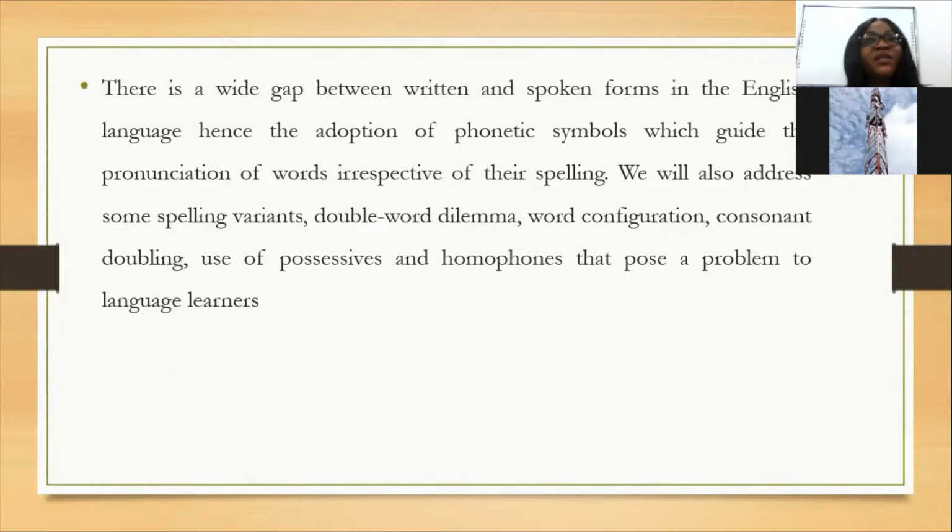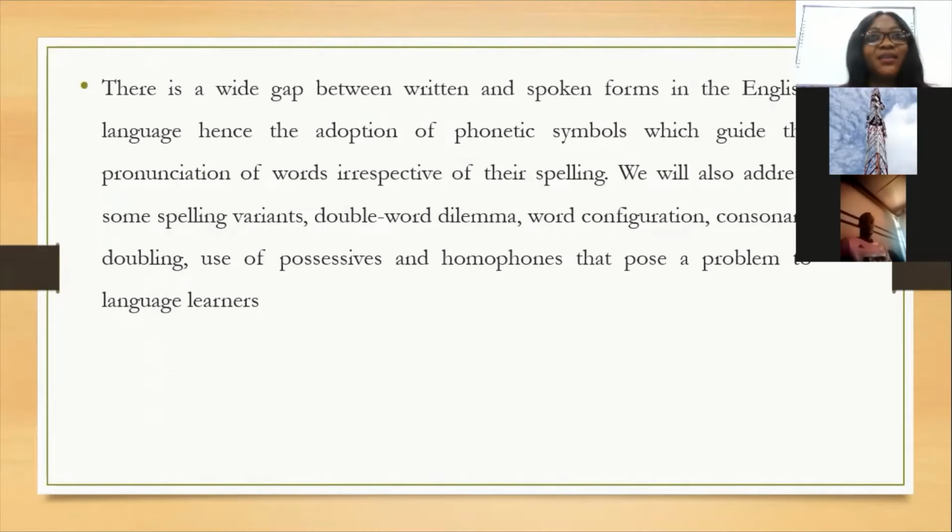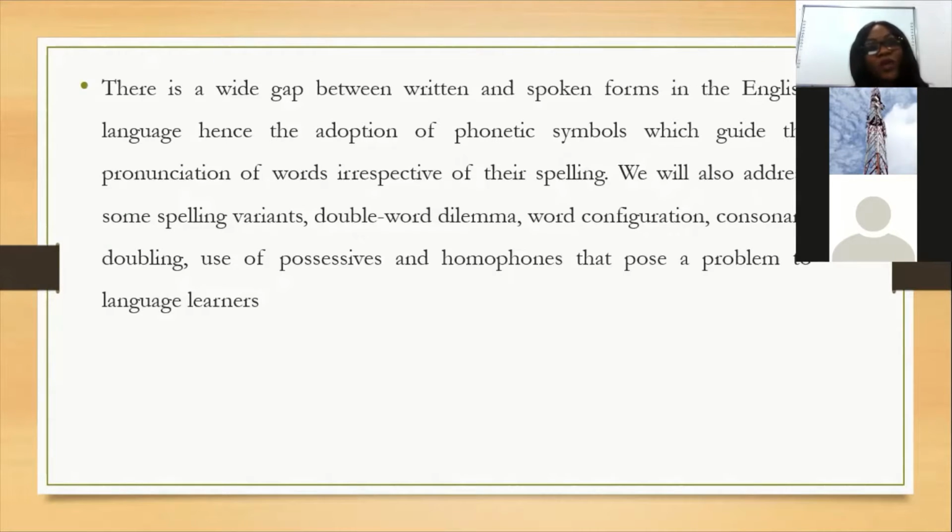Now, if you're a user of the English language, you must have observed that there is a wide gap between the way we pronounce words and the way they are spelled. Let's take, for example, the word write, which is spelled W-R-I-T-E. If you pay attention to what you pronounce, the W is silent. Let's take another example, the word come, C-O-M-E. If you want to pronounce that word based on the way it is spelled, you may not get it right. That's because the last vowel there is also silent.